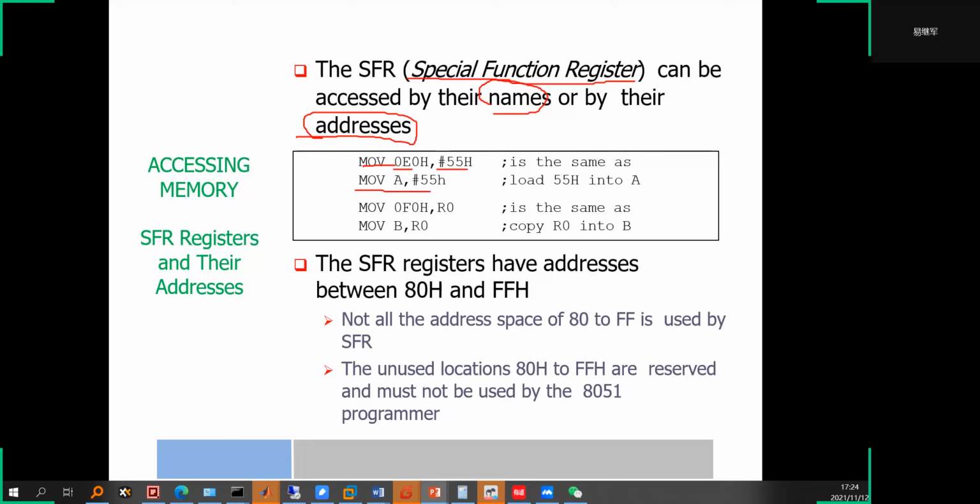The SFRs have addresses between 80H and FFH. Not all the address space from 80 to FF is used by SFRs. The unused locations are reserved and must not be used by the program.